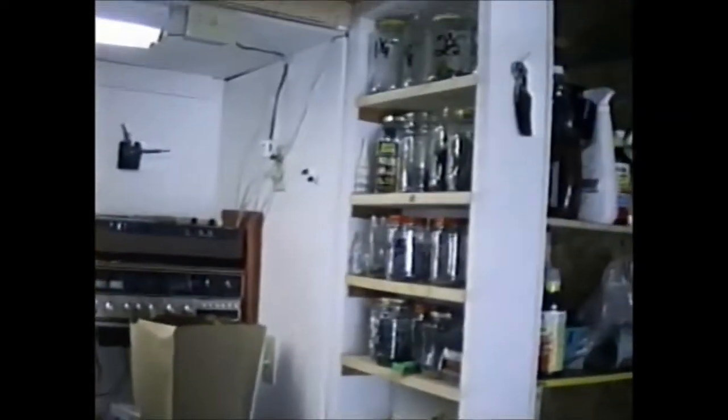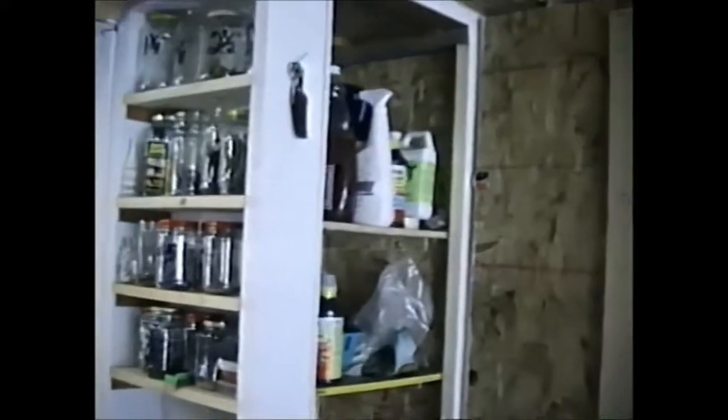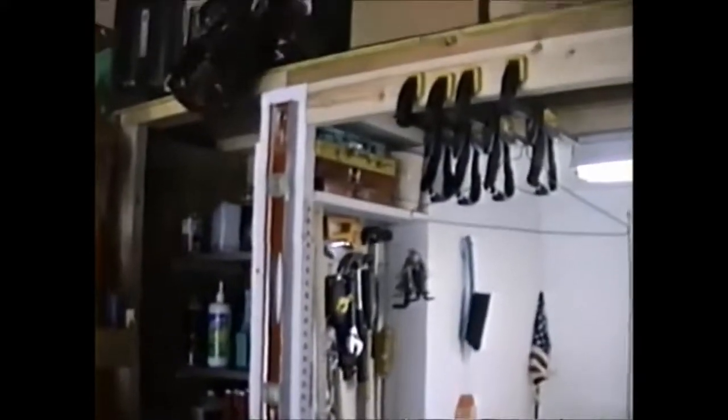Now we're back in the garage again. This wall over here, I haven't finished sheetrocking it yet, but that was all shelves sticking way out. Couldn't even get in the car from that side. So I tore everything down after I put in this hole in the wall. Like I say, I got my little work center here. Built that shelf on there. This is the only part that actually comes out into the garage. From the workbench back is even with the wall of the garage, so it projects outside the garage. It doesn't take up as much space.